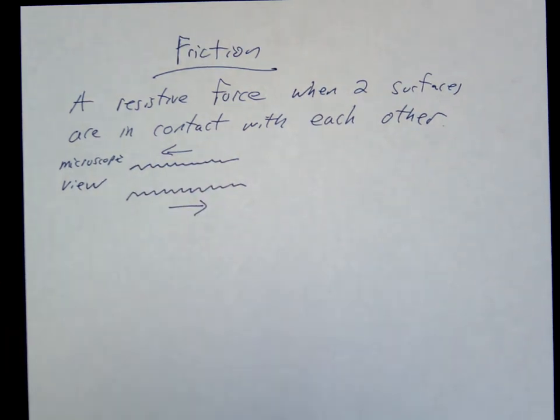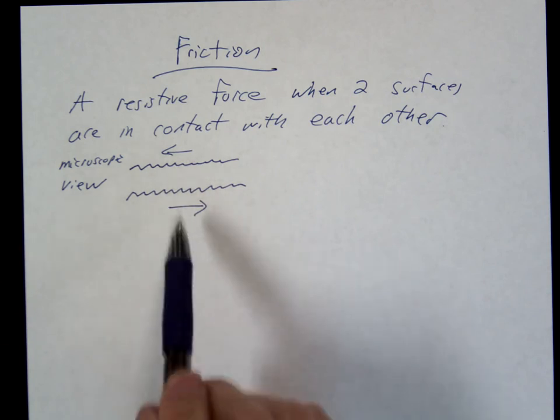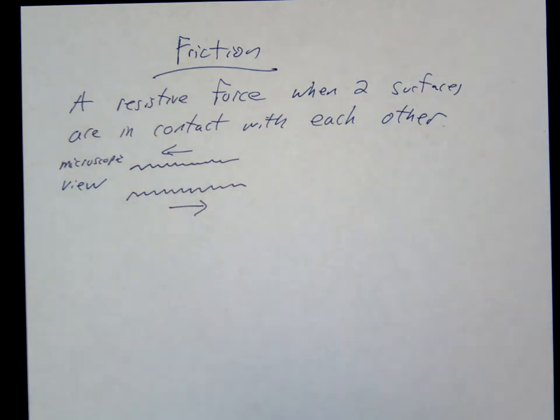So as these two surfaces try to slide by each other, it's going to get kind of caught up in these grooves, right? For example, let's just do a little demo with ourselves. Take your fist, right? Let's make a fist. And if you try to slide your fists by each other, you feel that resistance. You can feel the knuckles bumping in, it's getting kind of caught in the grooves. Same thing happens when a book slides across the table or anything slides. It's going to get caught in those grooves and it slows it down. That's friction. That's the resistive force.